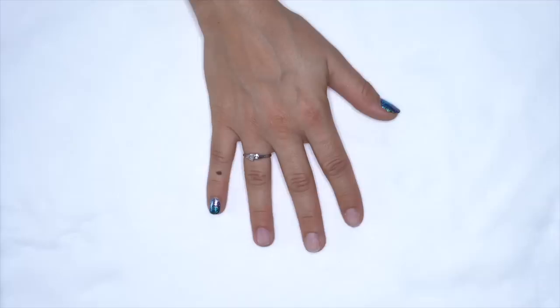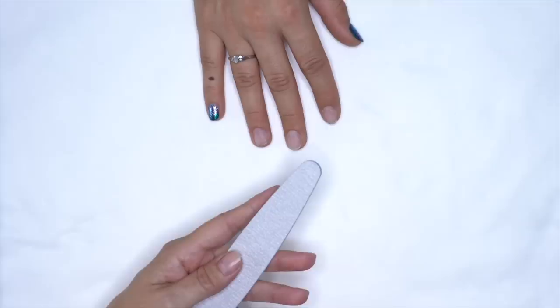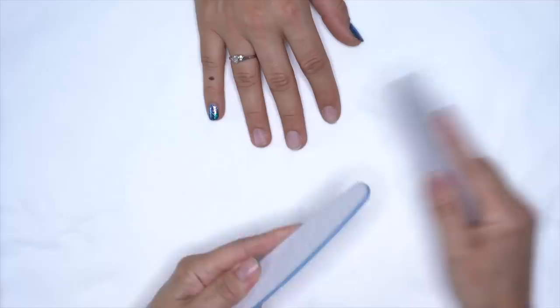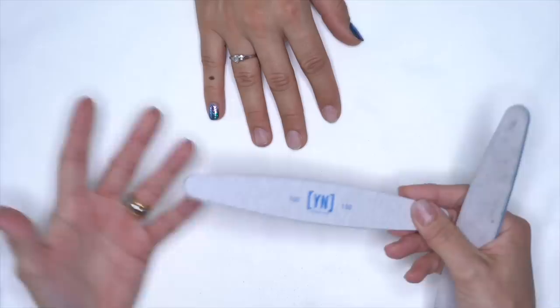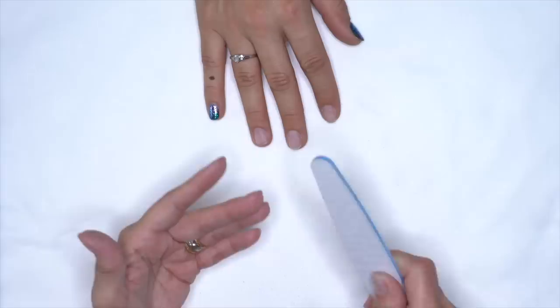First thing I do when I get a box of files, if I have any downtime in the salon, I'm going to pull out the box of files and I'm going to pre-season everything. It seems like a small thing, but if I don't have to do that in front of the client, I'm going to save a few seconds. Everything adds up. So now this would go back into the box. It's ready to use. I know I won't cut my client, which would cost me time. It's nice and seasoned, ready to go.